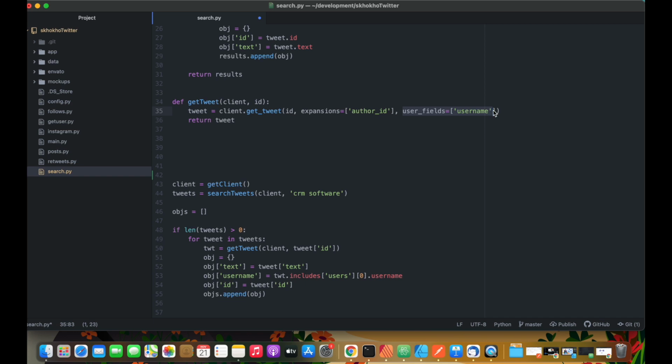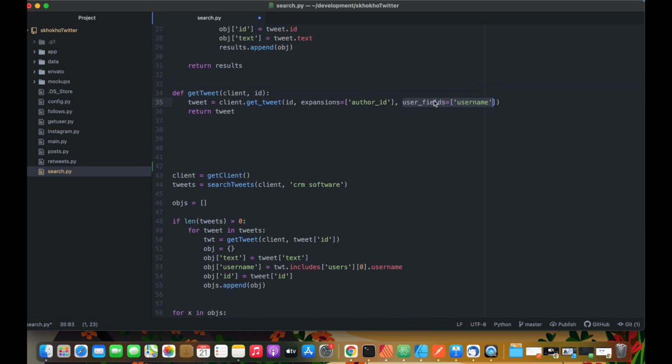If you're watching this and can give me an explanation, please leave a comment below, or whether I should just get rid of this user field completely and only work with the expansions user ID, because then it will expand and create that other include object, and instead of that include object, there will be the user object in there, and then I can access the user ID that way, or the username.